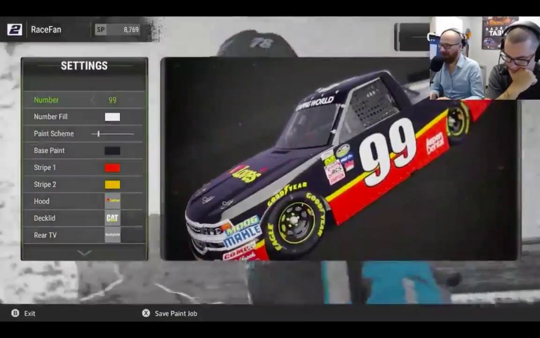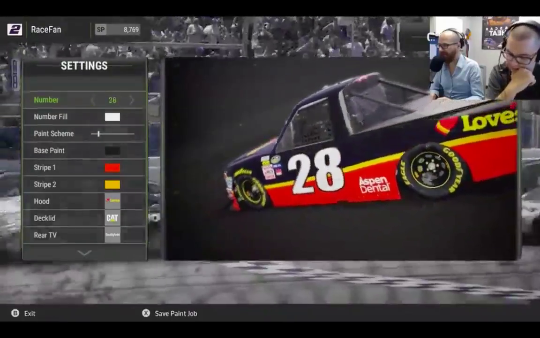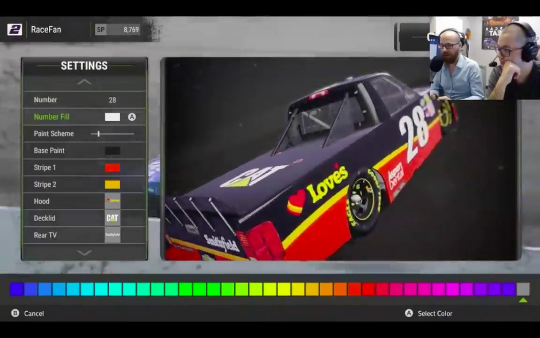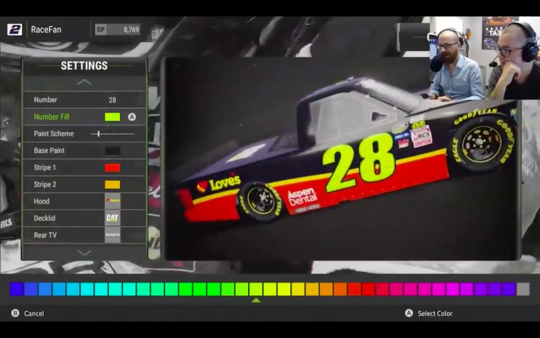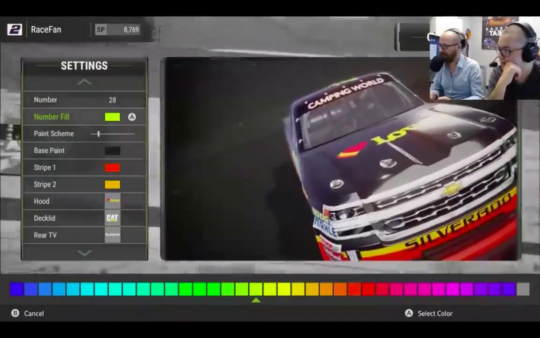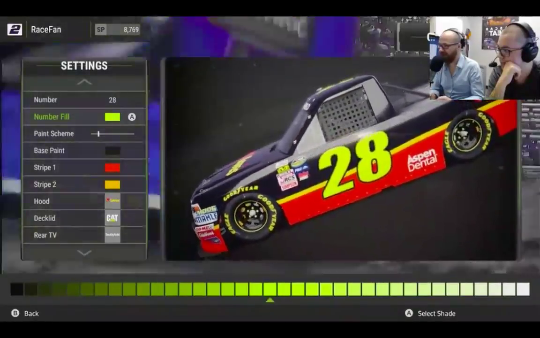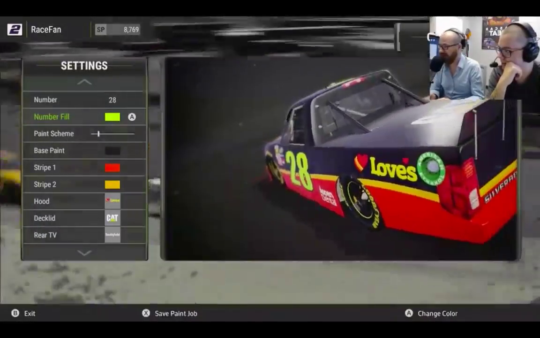All right, number. You can change the number. What is available in the series, I assume. Let's be 28. You can change the color of the number. Left stick, that's what it is. I love that neonish kind of short track racing look. Paint scheme. I'll hit A on that. Can I do that? Oh, select shade. What's happening? Where am I? Oh, you select the shade of it. Okay, that's cool.